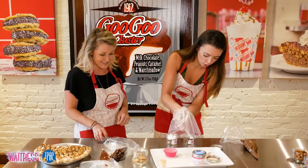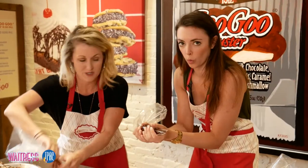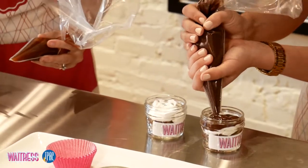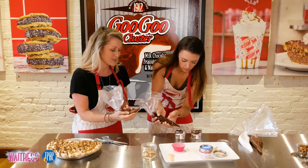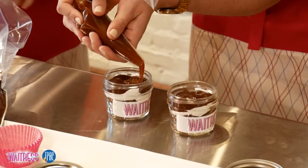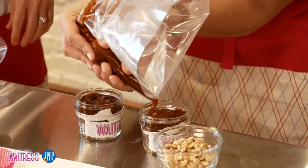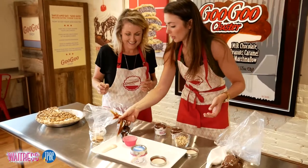Oh my word, my mouth is watering. So this is the chocolate ganache — it is warm. Just drizzle as much in there as you want. I really had to go for it. You told me to go for it, I went for it. This is my favorite, the salted caramel. Squeeze some salted caramel in there. And I'm gonna get peanuts too — we're gonna sprinkle some peanuts in there. Look at that. Good thing we don't have to close these lids.